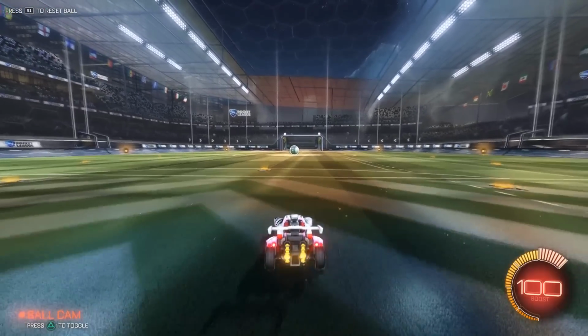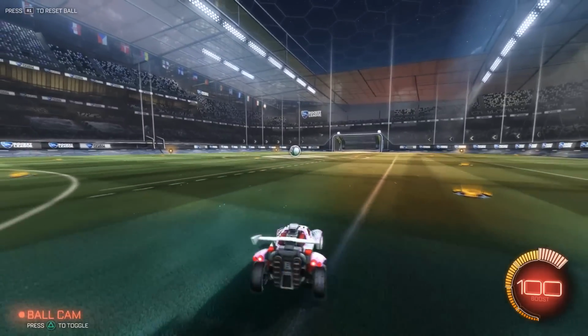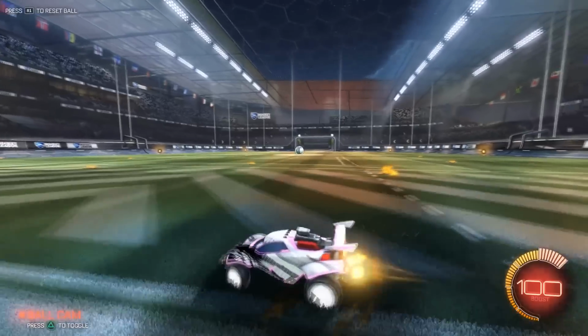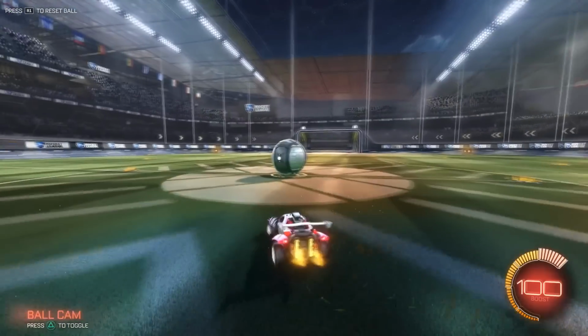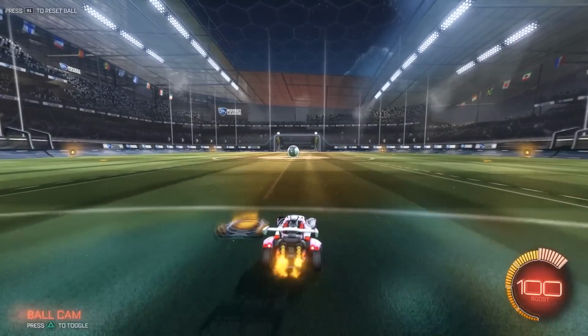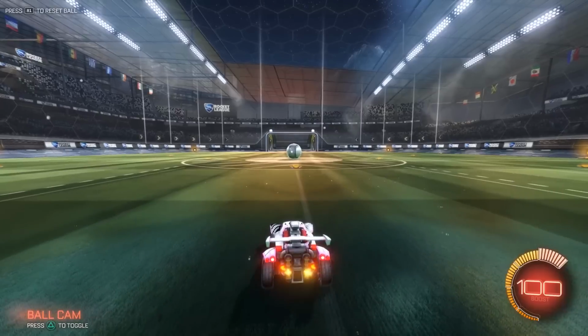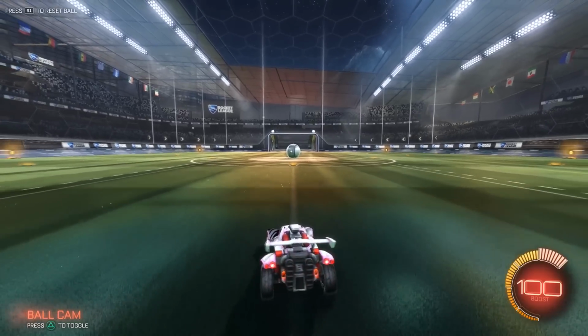My car is still pretty big, and because of the camera stiffness, my car will move around a lot from the back of my screen. But I can see a lot more of the pitch. Now, what tends to happen is you're going to feel a lot faster on a higher FOV. You're seeing more of the pitch, so if a ball comes flying across the field or across your screen, you're going to have less time to react to it.